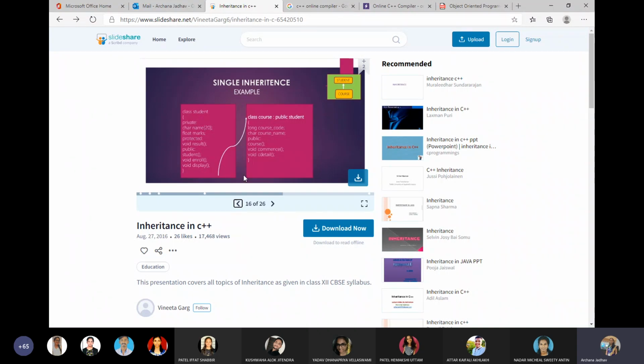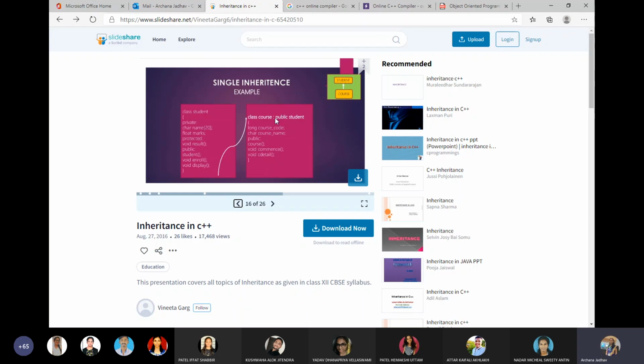Now from this class student I am deriving a class course which is derived publicly from class student. So the structure is like this. Student is my base class or the parent class, and the derived class is course. And how am I deriving it? I am deriving it publicly.